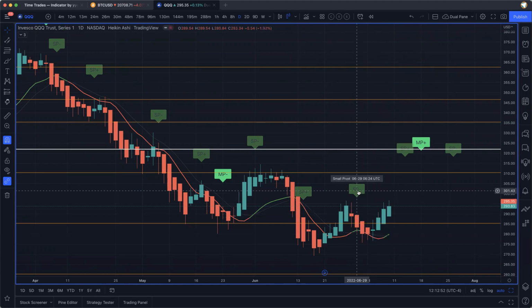So right around here, I thought that this small pivot cycle in the QQQs was going to extend steeply down because I was looking back at the prior small pivot cycle here within the same medium pivot cycle. So I was expecting that this time period here from June 1st through to June 14th was really going to be an analog for this time period here for June 29th through July 13th. And that choice of analog failed. Okay, that was the wrong choice, obviously, because we've been going up the last 3 days pretty strongly here.